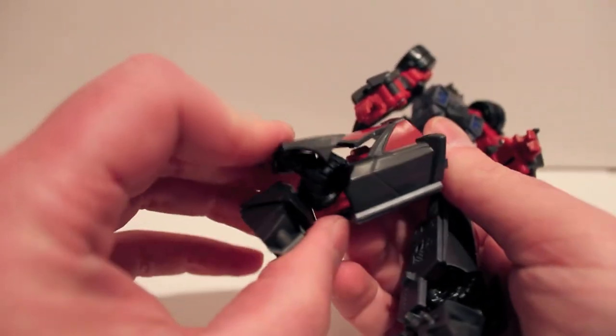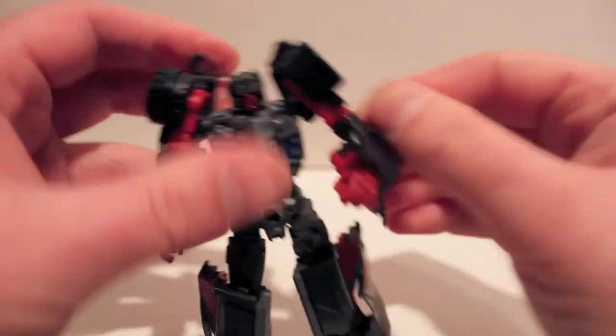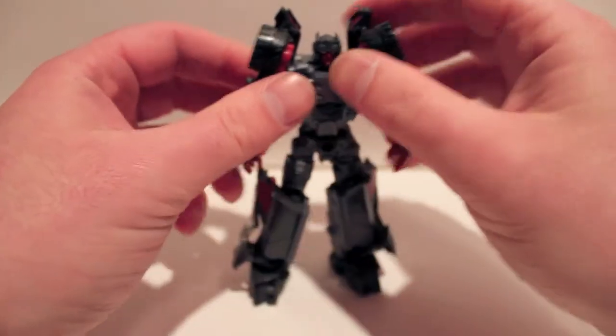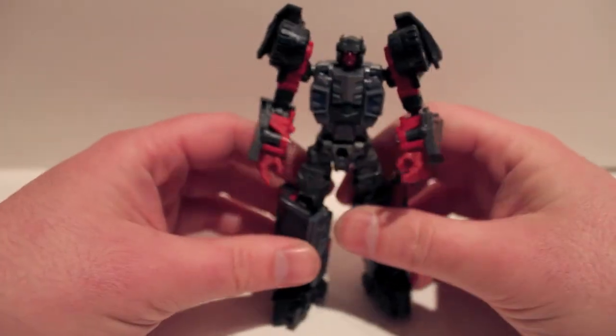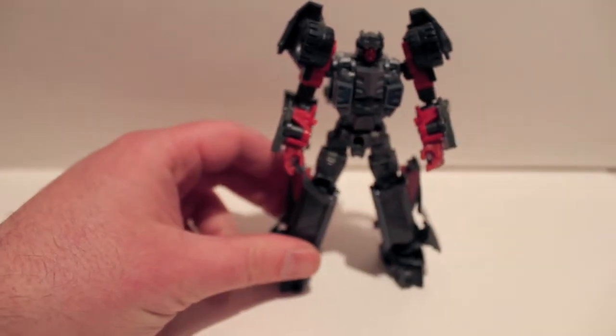Front, fold the wheel in, collapse the body, and there we have Wildrider. Again, these you can put anywhere you want. Wildrider in his, or I'm sorry, T-Bone in his robot mode.